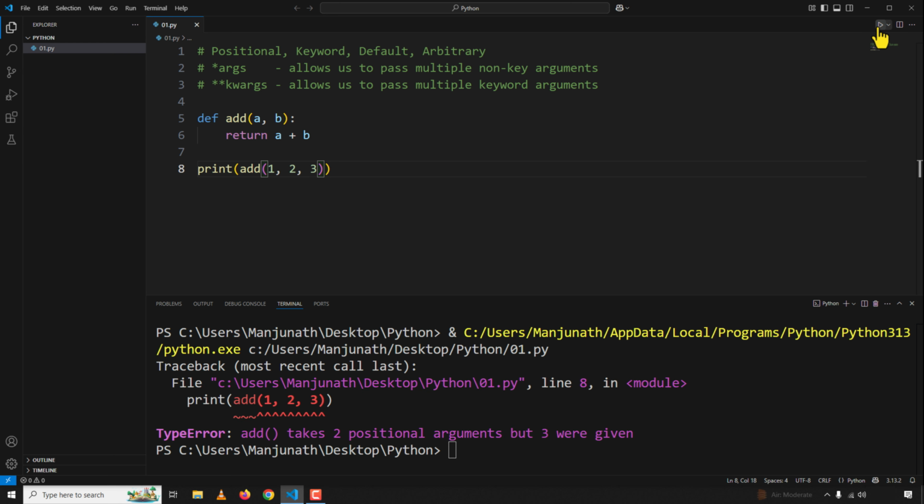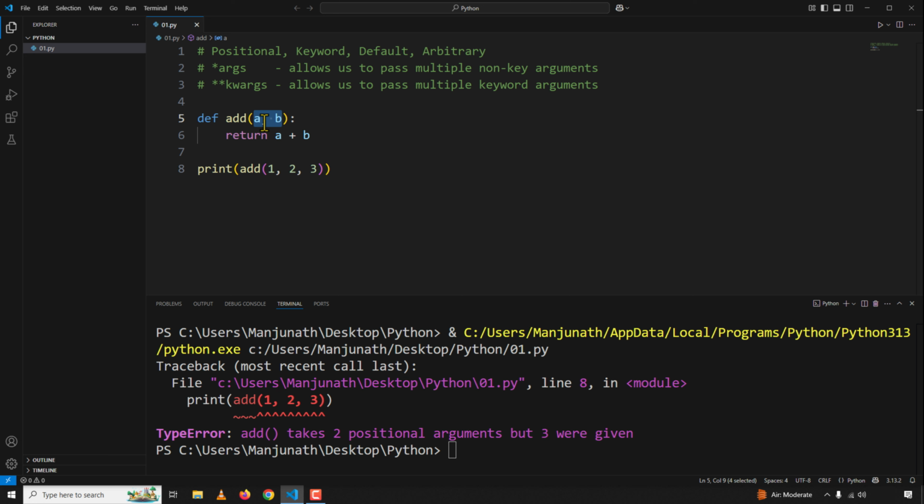When I run this, I get an error saying that add takes 2 positional arguments, but 3 were given. Correct? We sent 3 arguments, or we passed 3 arguments, but we have only 2 parameters here.